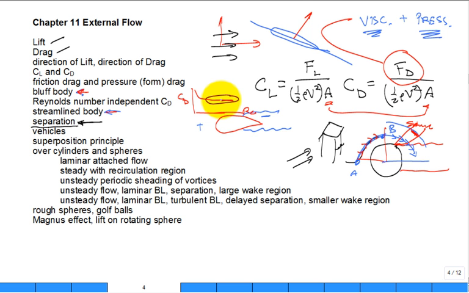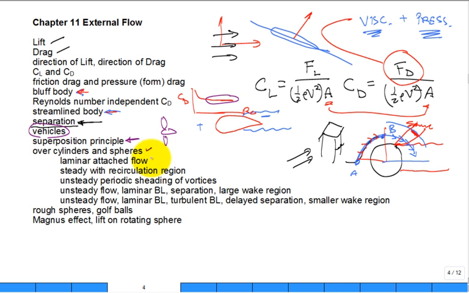But out in that speed, a constant value for the drag coefficient works. That's why you'll see drag coefficients quoted with a single number for a lot of applications. All right, so that's automobile vehicles. Superposition principle. Well, if you have this part and that part and this part, you can get the total drag by thinking of different components and adding up the flow field over it and the resultant drag force.